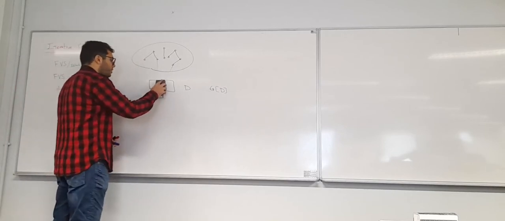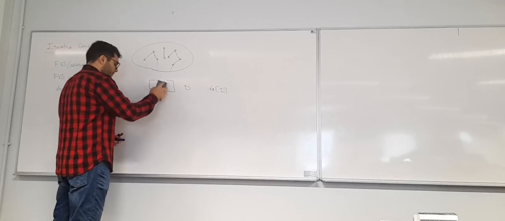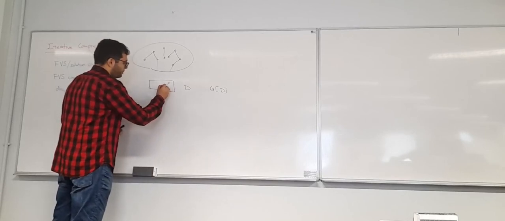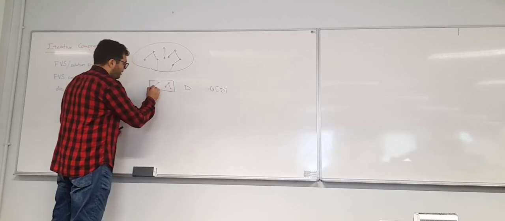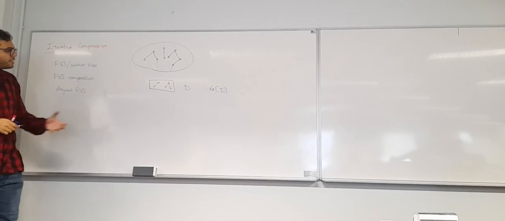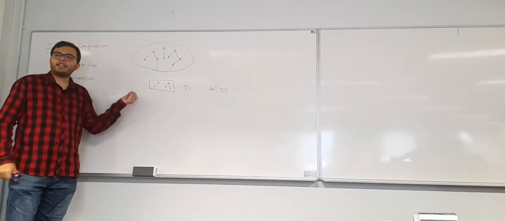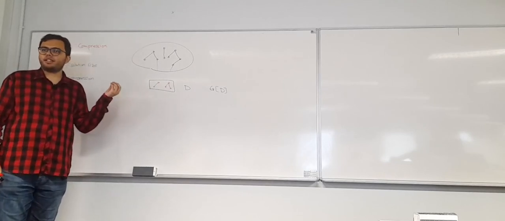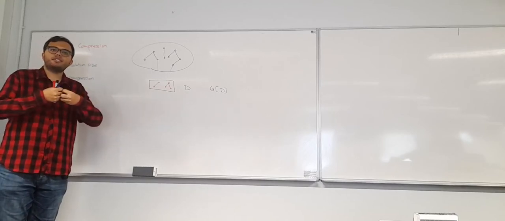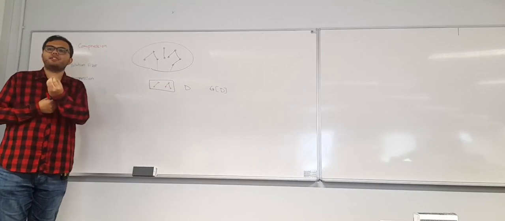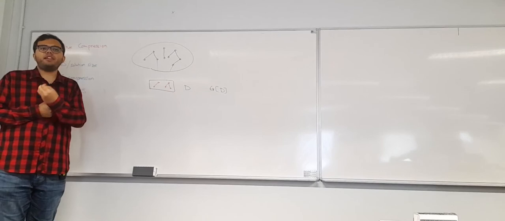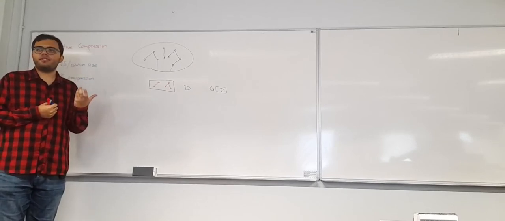Okay. So let's say I have a forest. Now, here's what I claim. I claim that I can take this forest and I can take any of the trees, any of the connected components of this forest, and I can merge all of the vertices in that tree so that I just have one vertex in place of that tree. And this would not change any of the cycles that I have.